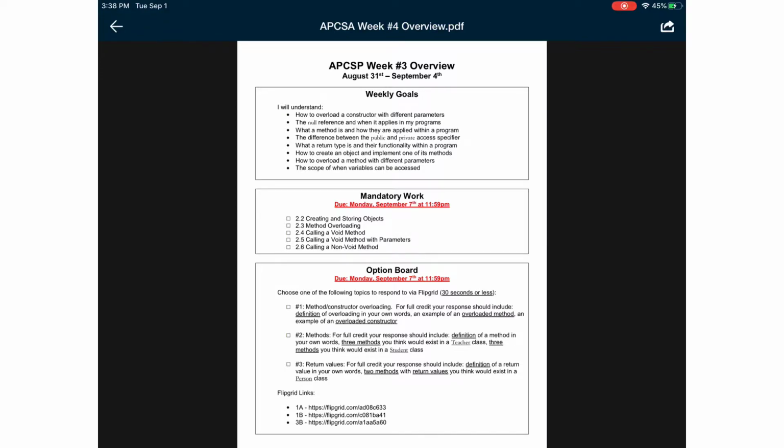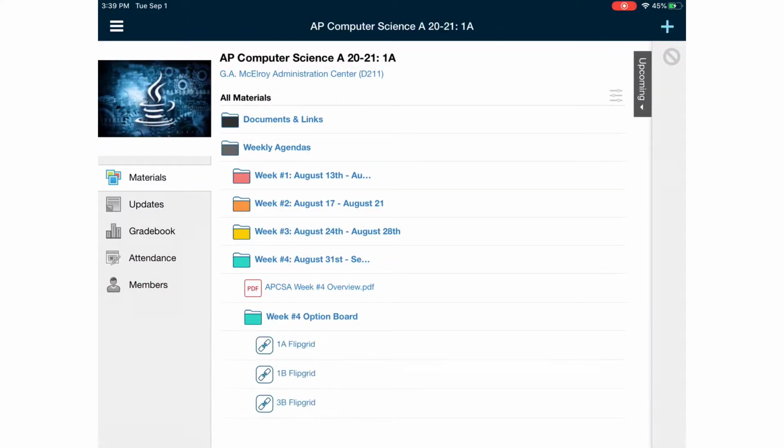The last thing that we see is the option board. That does not mean that this is optional, it's actually mandatory. Instead, this is an option between different prompts. Typically, I try to offer at least 2 Flipgrids, which are 30-second videos in which students respond to a prompt with specific details. And typically, not this week for instance, I try to have some sort of a coding-related challenge for students to pull out also. It's a comfort level for which one they choose, but any one of those 3 can earn a student full credit for this. Besides that, on Schoology, the option board folder that you see is just where students are going to go ahead and see the direct links to their Flipgrids where they can upload their videos.